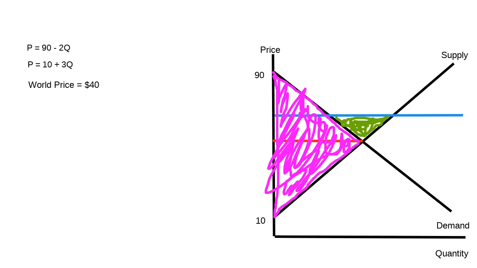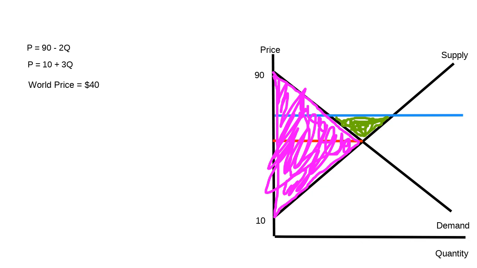However, when we open for trade, in this case, the country would be exporting because the equilibrium price is lower than the world price. And so we still get the entire purple triangle as our total surplus, but in addition, we get this green triangle, and this is what we call the gains from trade.